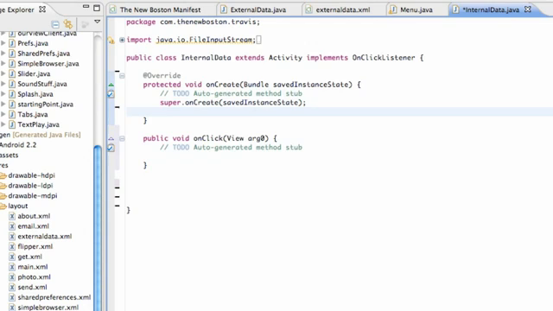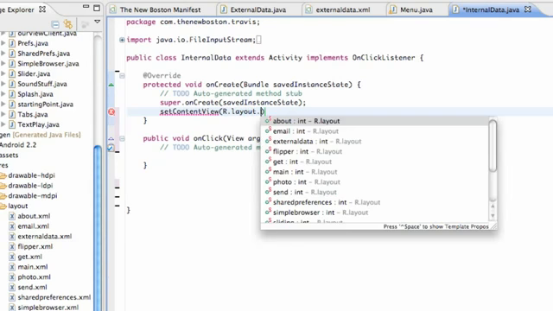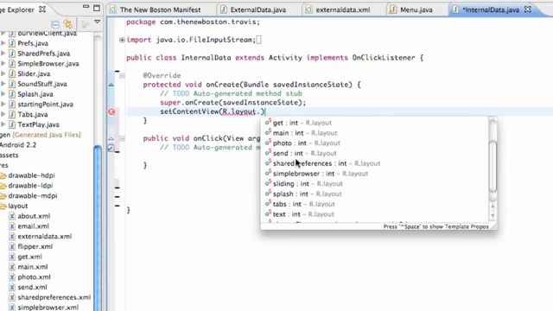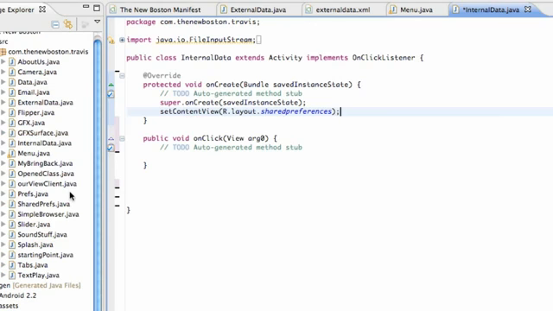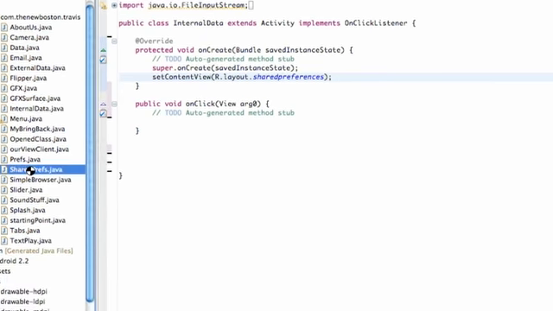Within our onCreate method, we're going to set our content view to R.layout.sharedpreferences. It's going to be the same layout, same kind of stuff that we worked with when we did shared preferences. So now we can open up our shared preferences class.